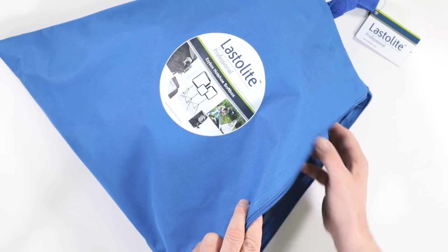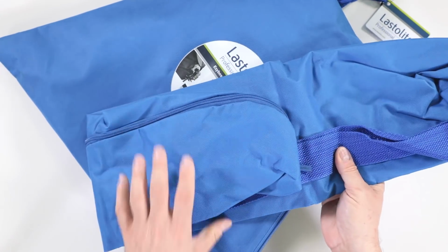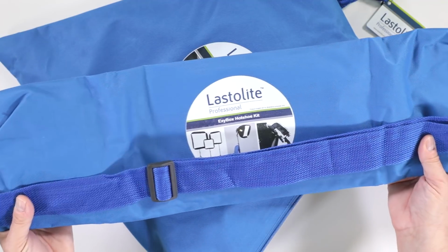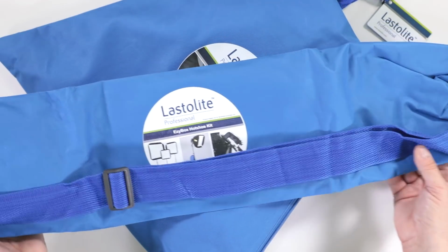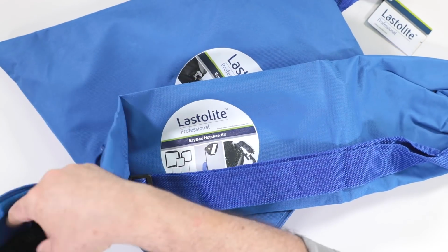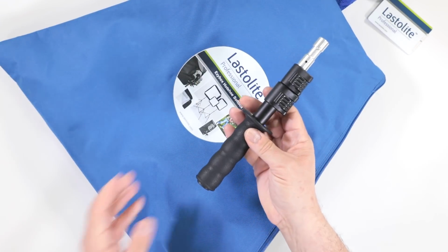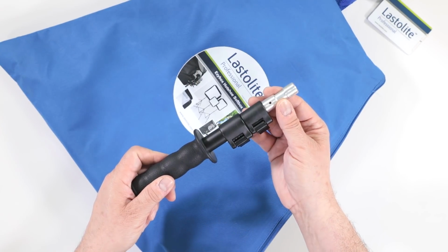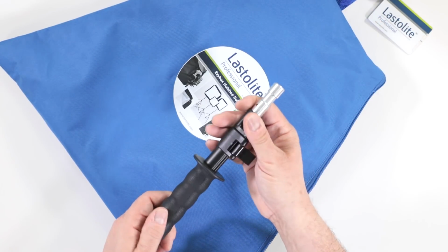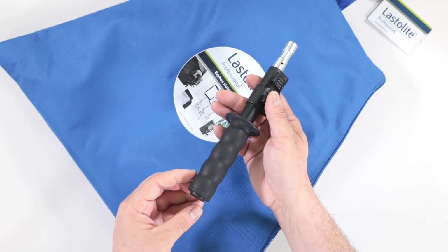And well, guess what? You also get a storage container for your backlight stand. So if you already own a stand, this is perfect because they give you a really nice padded container to take it along with you everywhere. And also, if, let's say, you happen to be lucky enough to have an assistant, you also get a softbox hand bracket that allows you to extend it out and hold it with one hand. So that's really nice that that's already provided in the kit.